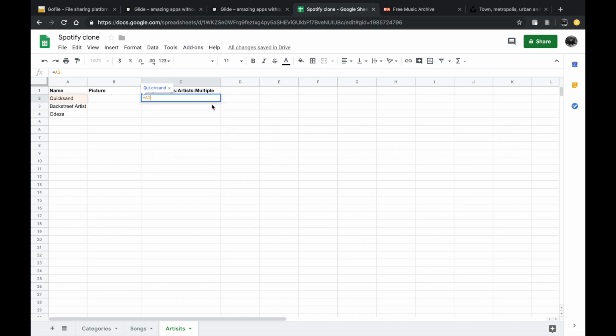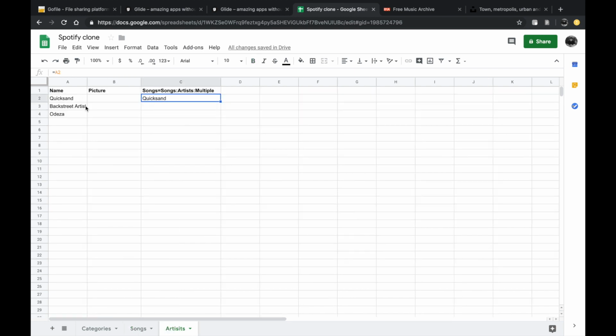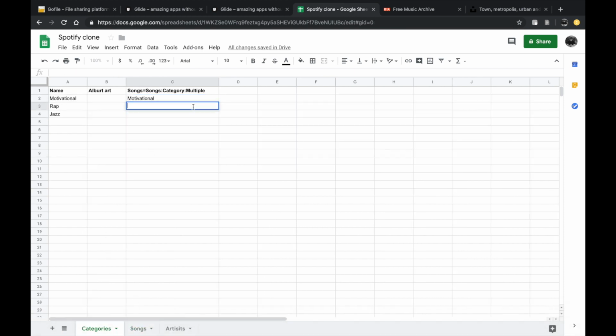So just say A2. Basically what I'm doing is that I'm saying in this column, whatever value comes over here, which is Quicksand, if that value corresponds with the value of artist here in this sheet, Quicksand, if these two match, then you will display that song, okay? We do something very similar to this over here. So say A3, that will say rap. Basically A3 is like A4, in this case jazz, so A4 gives the jazz value. So if you want to do something similar, it will be A2 here.